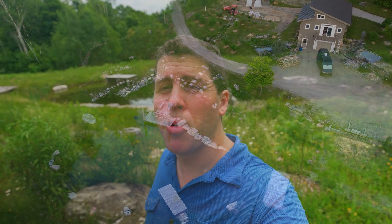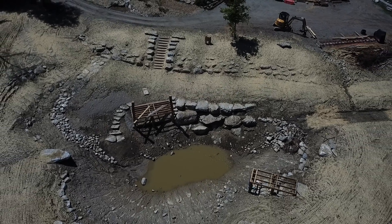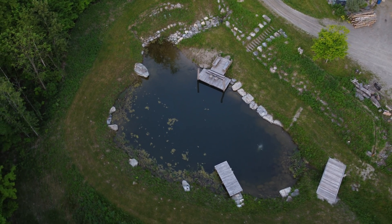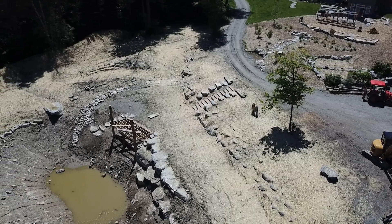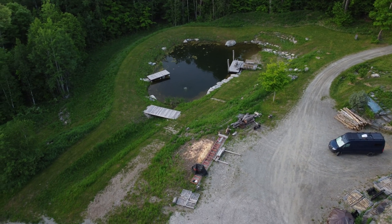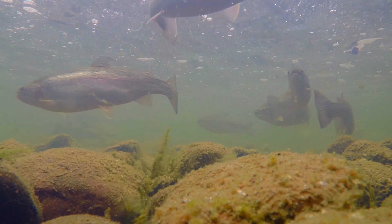With this pond having pretty poor clay content and being just rain-fed, it's really ephemeral. We need to normalize ephemerality — water levels are not usually at the top year-round. In long dry summers those water levels will come down and recharge in the wet times; this is what provides the shock-absorbing of these systems. Even with poor clay content, in a high-rainfall area, catching all the water from the roofs and roads provides enough to fill this pond. Now that fish have been introduced, they're adding a bit of well water to keep that water fresh and cold for the trout in summertime, since there's no spring feeding into this. It's a real test to see how well rainbow trout and lake trout will do in a system like this.